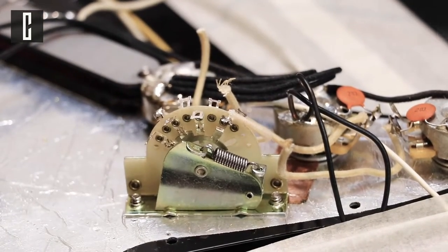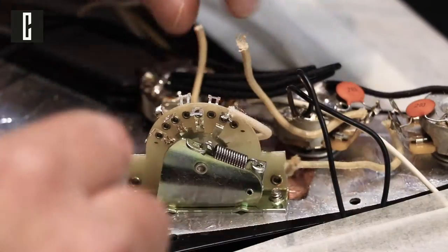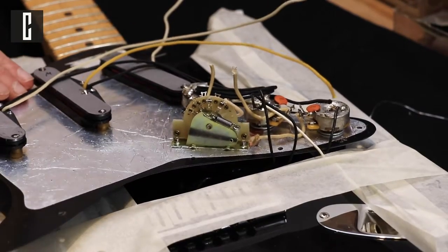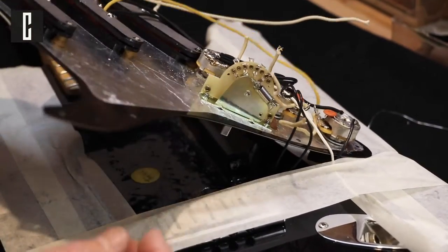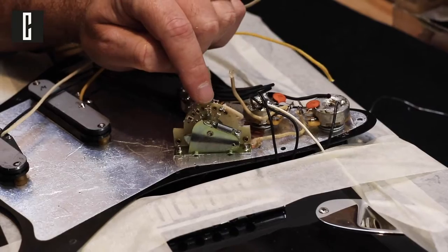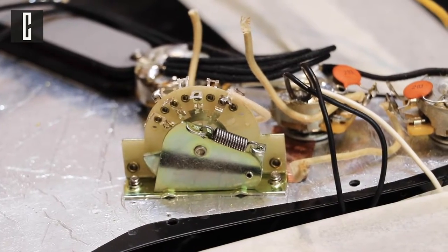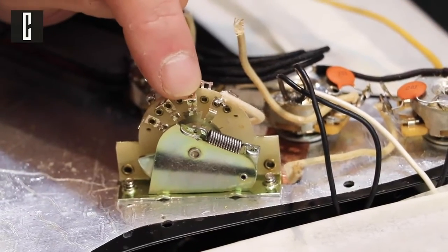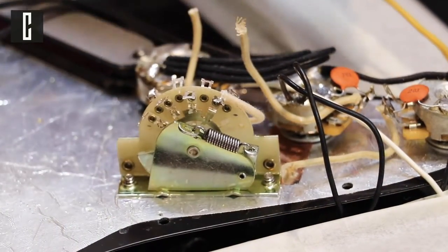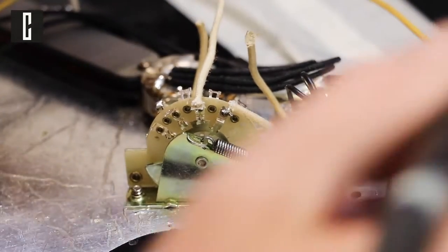Now that the two commons are connected, it would be really easy for me to connect the tone potentiometers to the switch and make them work exactly as it should. To help me connect properly to the right point, I'll move the switch to the neck position and I'll see which connection point is now connected to the common, as I've shown you before. And I see that this point right here is the one that works when the switch is in the neck position. So I'll take the neck pickup's wire and solder it to this point.